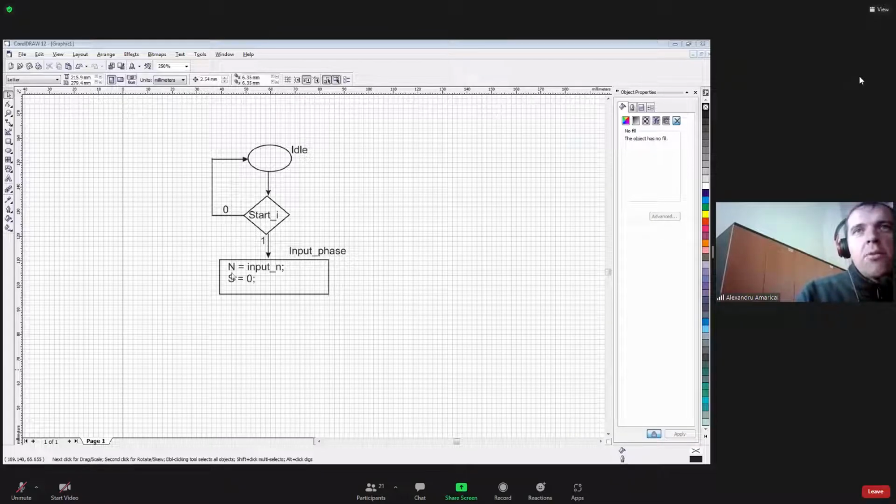For these two variables, I'm going to declare two registers. I will have the signals n_reg and n_next. With n_reg it's the output for the n variable. s_next, s_reg, it's the output for the s variable, and so on.